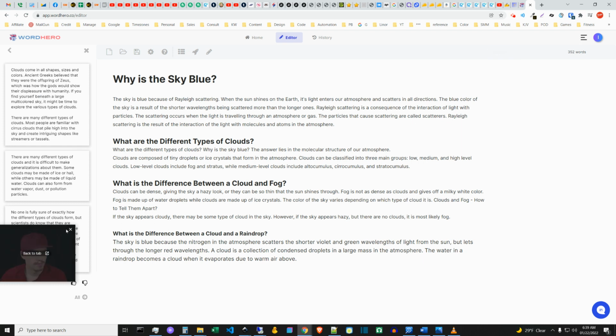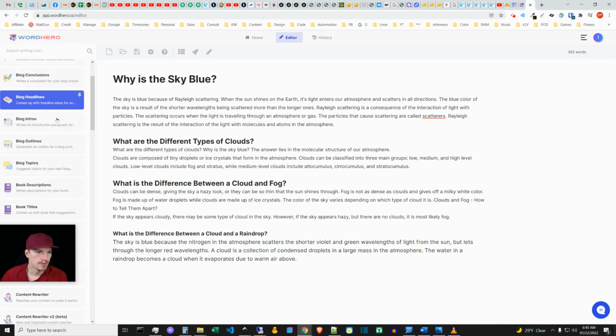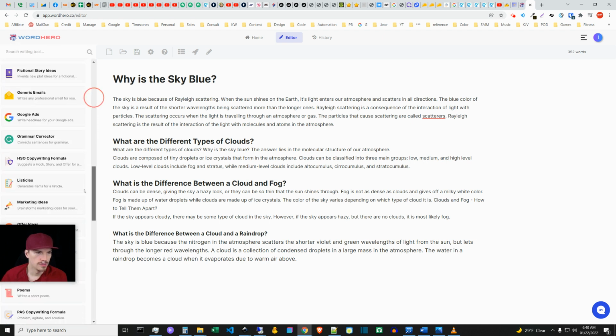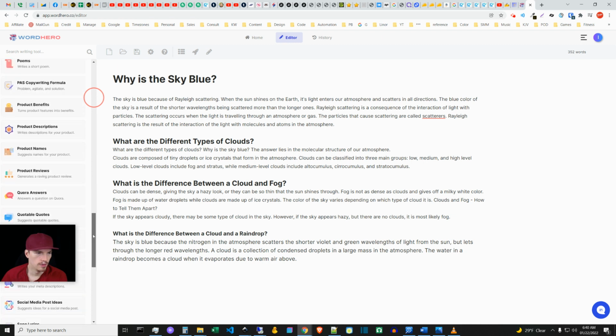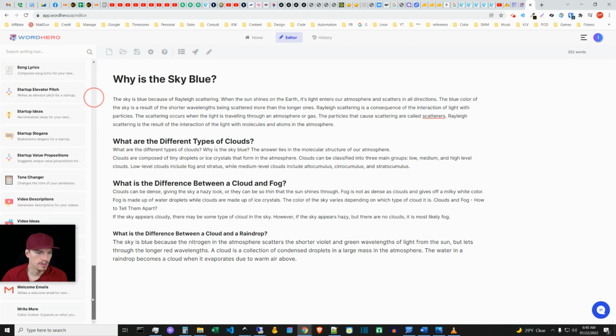This was not bad. I think this independent section over here did a little bit better than just double clicking into the region and doing the quick utility. It's nice to be able to have the editor right there though. I mean, technically you don't need it because you could just have your own editor in another tab, but it's convenient, you know. So what else is there? There's a bunch of other utilities. I'm not going to test really any more of them, but there's more here than in other places.